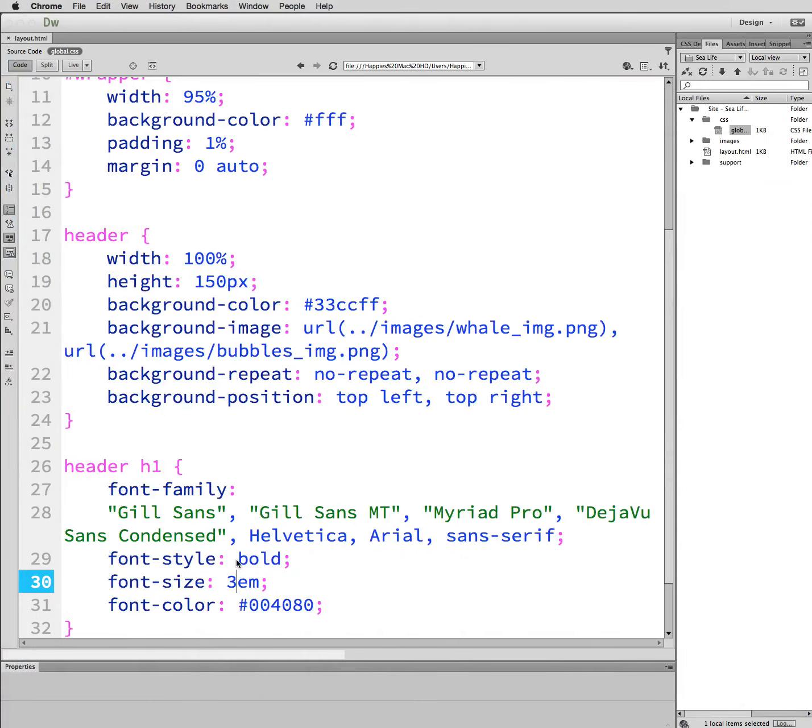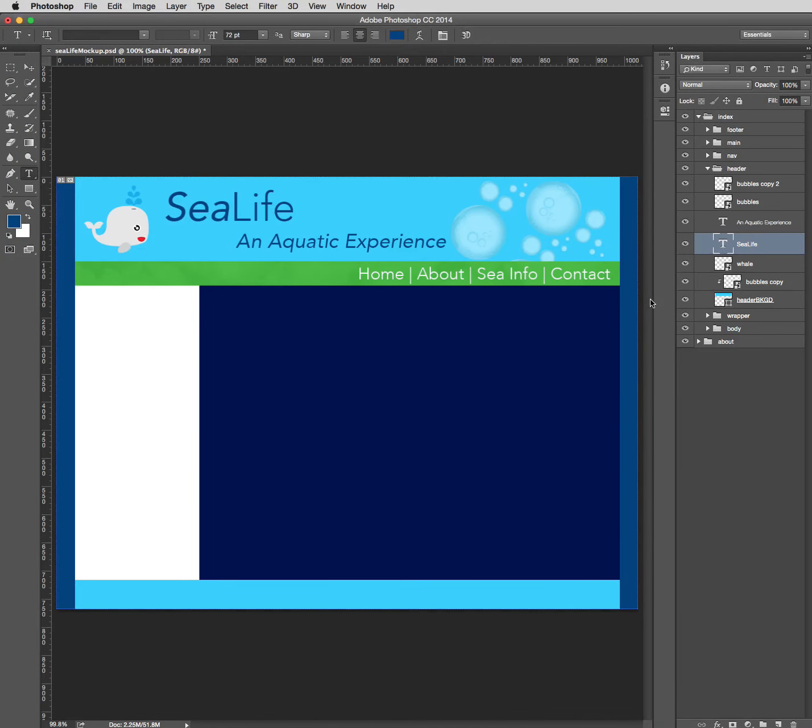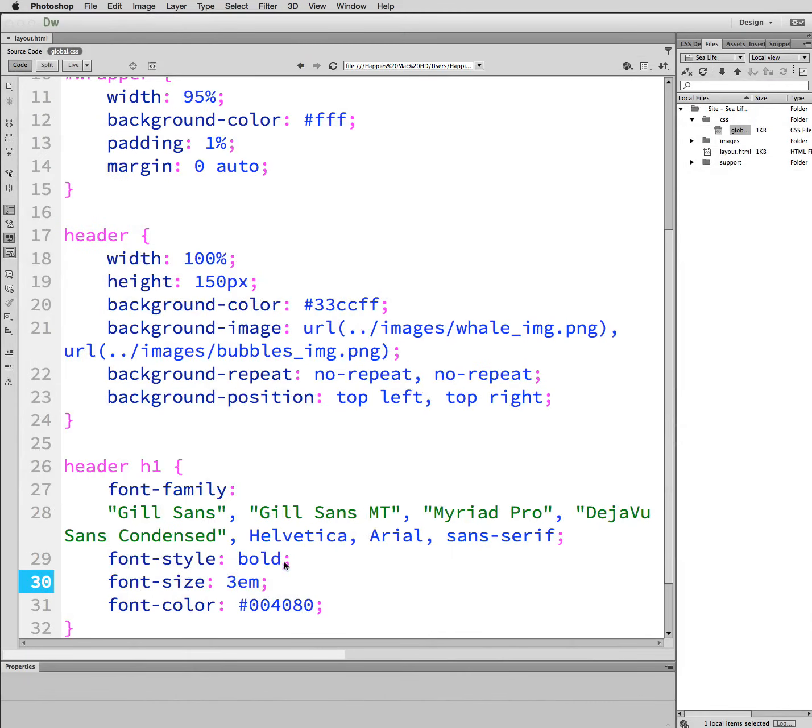That's a bit bold, to tell you the truth. Let me see how I have it in Photoshop. In Photoshop, I don't have it so bold. I may choose a number like 100 and then make it thinner. Okay, so, font style.